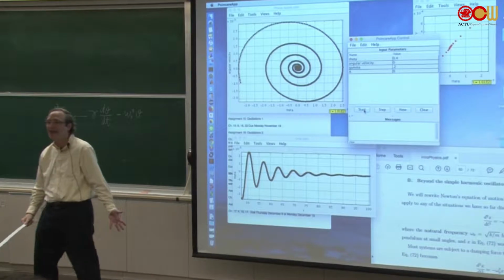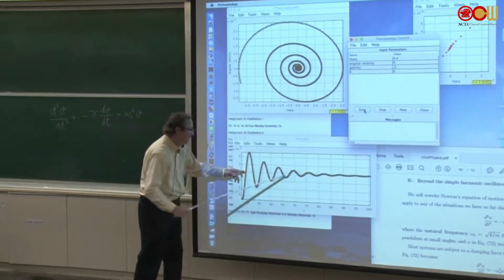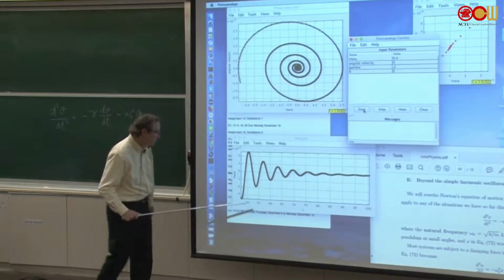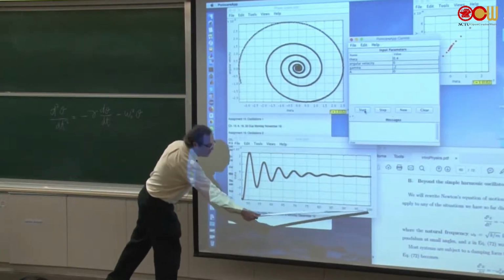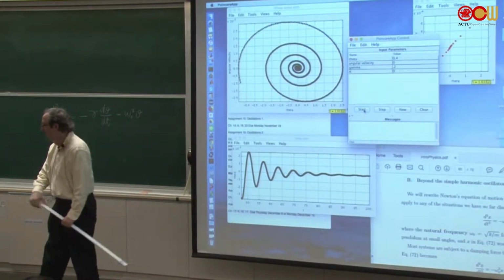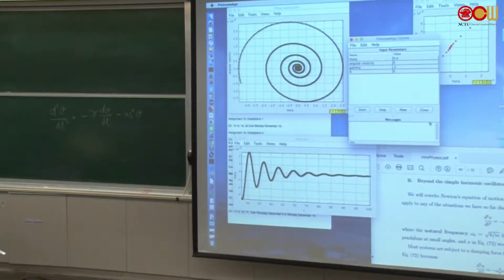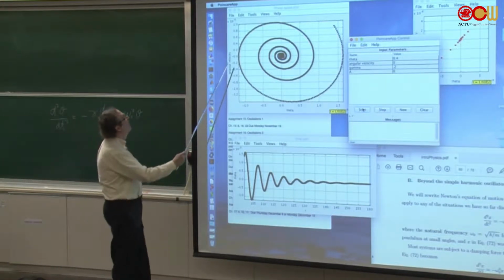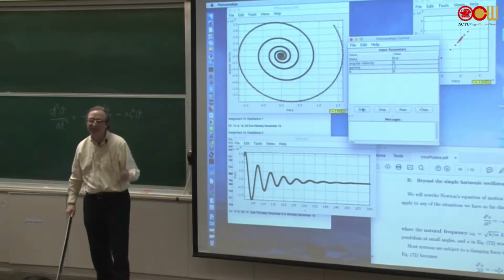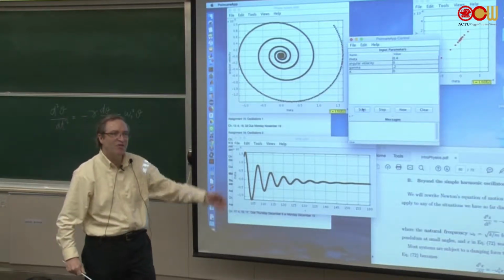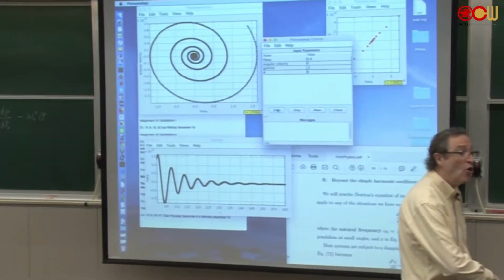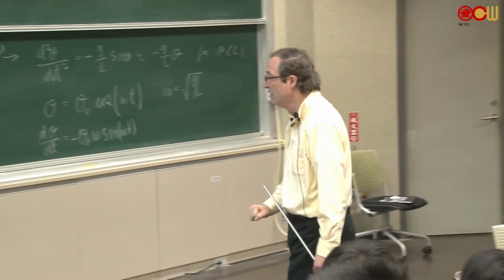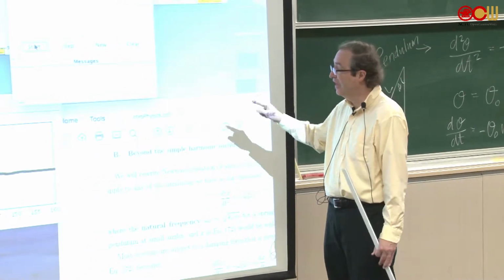It looks just like the previous graph, but really, this thing here is a plot of what this was in the previous graph over here. It's just getting smaller and smaller. And you can see the time here continues to increase. It started at 50, not at 0. We could do this again. I clear the graph and then start it again. Stop it. This time, it's 10 to the minus 5 up there. I could keep going. It'll go to 10 to the minus 8, 10 to the minus 12. It gets smaller and smaller. So it approaches 0 exponentially. So we have an exponential approach to 0, but it's still oscillating.